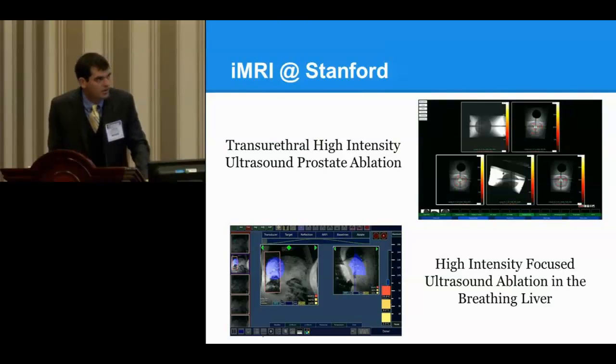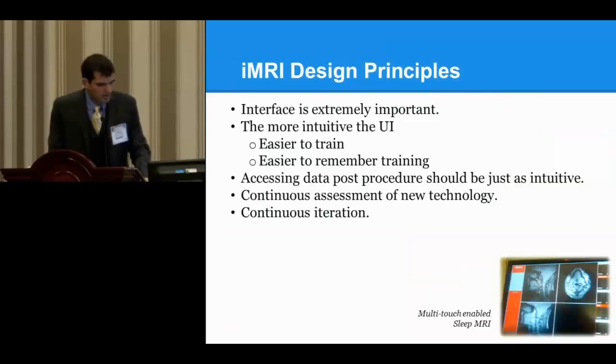Both of these systems combine the MRI with this other technology, whether it be a device like the transurethral device or the HIFU device, and being able to combine these systems together into one complete package for providing these different therapies. And in order to do this, the interface is extremely important, because since these are very complicated systems, it's not just sticking a person in the scanner and running a sequence. These interfaces need to be very intuitive to use.